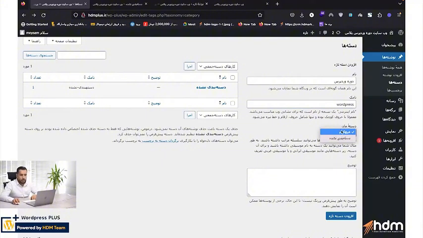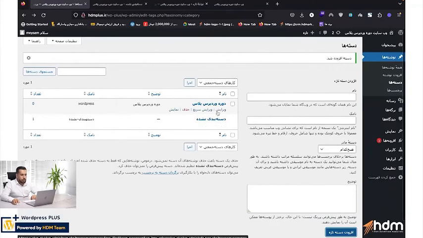The next parts are categories, as I mentioned to you. Now I can choose for this to go under the same uncategorized section. Well, in the description parts, if I have any explanation, I can write it for it. When I add this, it brings it up on the left for me, saying, "Sir, you have now created this WordPress Plus course, and it is a category and has an address."